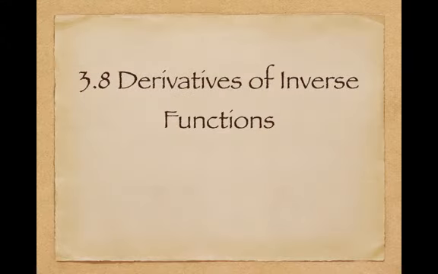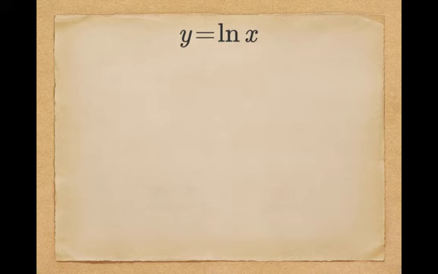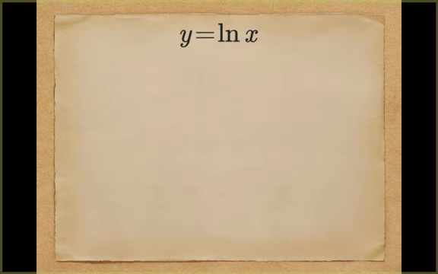All right, today we're going to talk about derivatives of inverse functions. So let's first of all look at an inverse function. y equals the natural log of x. Well, let's start out by taking e to this. It gives me e to the y equals e to the natural log of x.